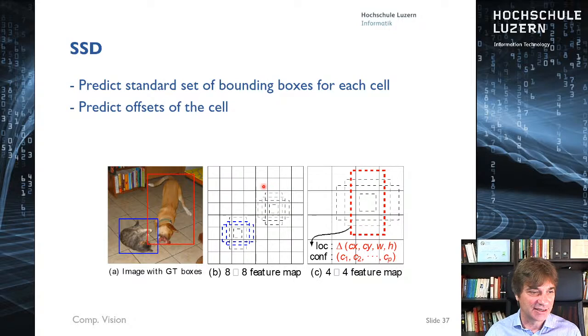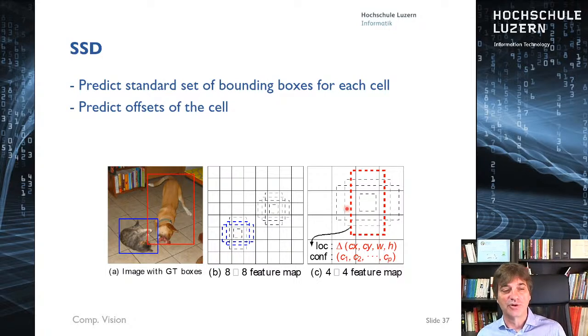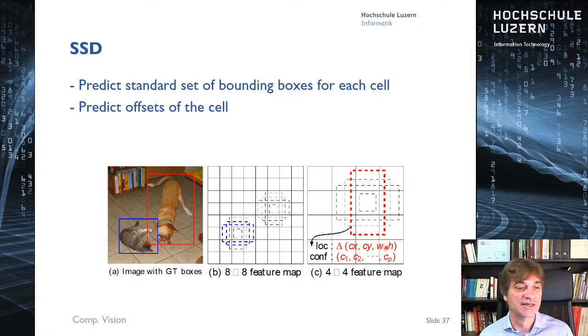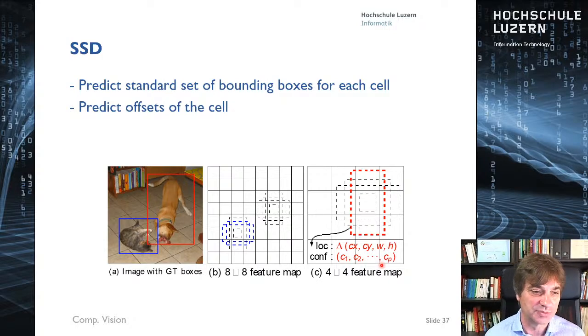Then you predict a number of standard bounding boxes as a start, and then use that region of the bounding box to propose a modified bounding box with some scaling and small offset here, so a new center position and width and height, and at the same time the probability for each object to be in that bounding box, so for each object class here.